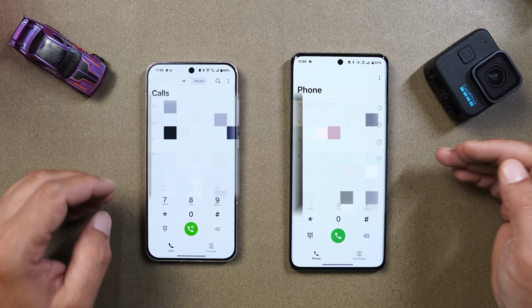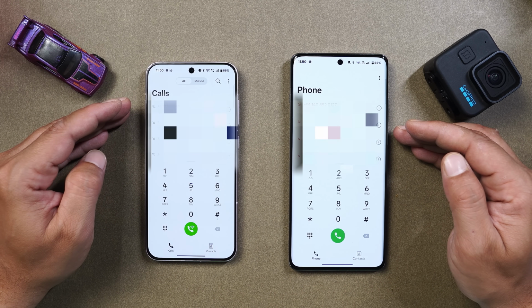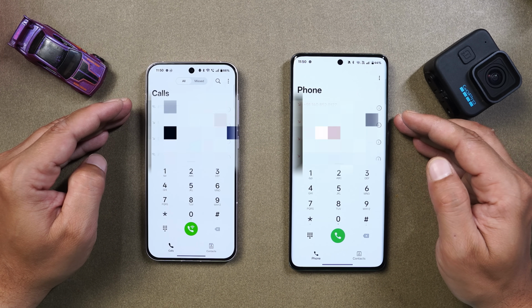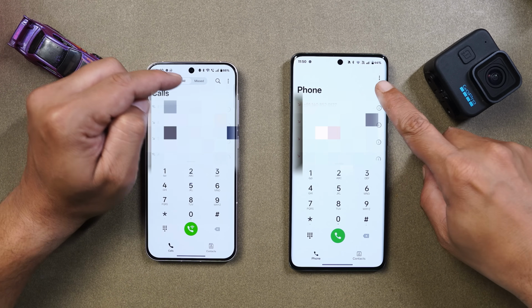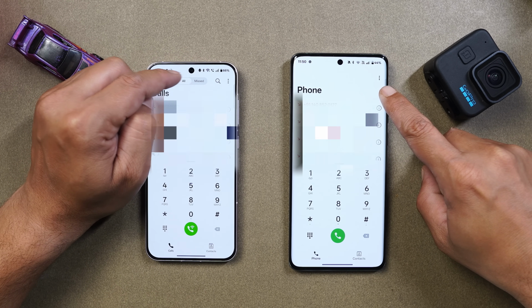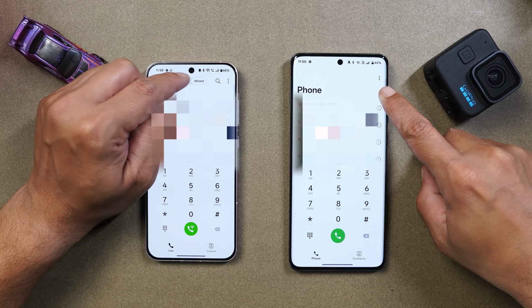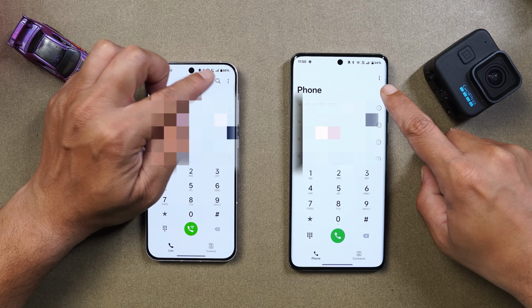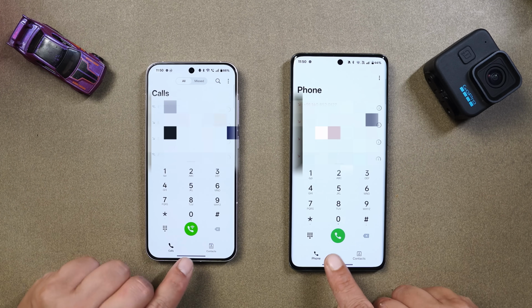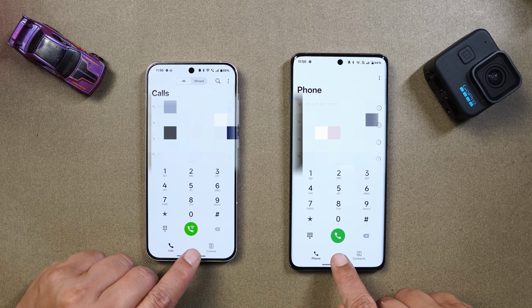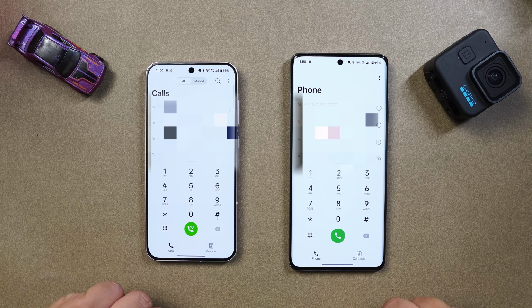And if I open the dialer, you can see this is how OnePlus Stock Dialer looks and this is how ODialer looks. Initially itself you will see changes, like instead of phone, we have the calls list. On ODialer, we don't get to see a missed call option, but we have a dedicated section for missed calls on OnePlus Stock Dialer. Also, you get an option to search the contacts directly from the dialer itself. Other than that, you'll see slight changes here towards the bottom side. The icon of calling is different on both the devices. But if you see towards the bottom side, on ODialer it says phone and here it says calls.